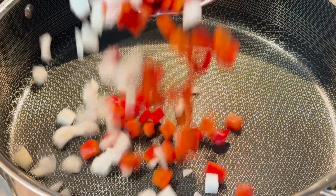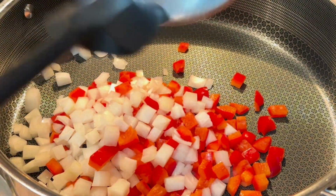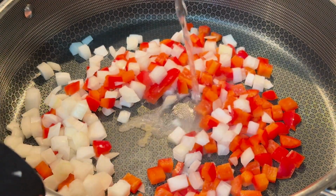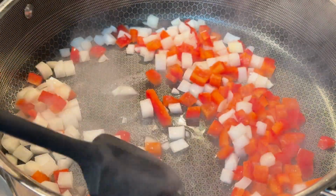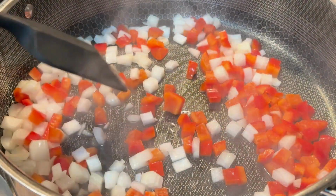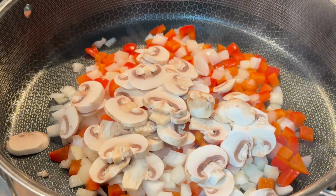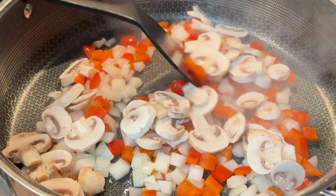Okay, we're going to start with our peppers and onion. That's a dry pan. I'm going to pour in just a little bit of water to get the process started. Okay, the peppers and onions have cooked for a few minutes. They're not completely soft. I'm going to go ahead and add the mushrooms now so they can cook and give up some of their juices.